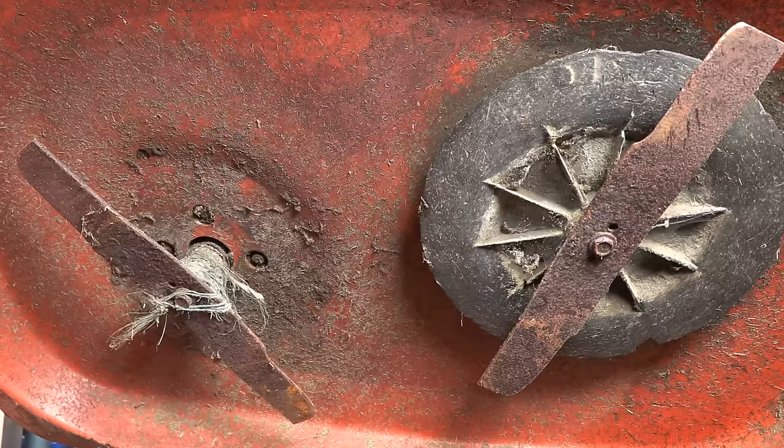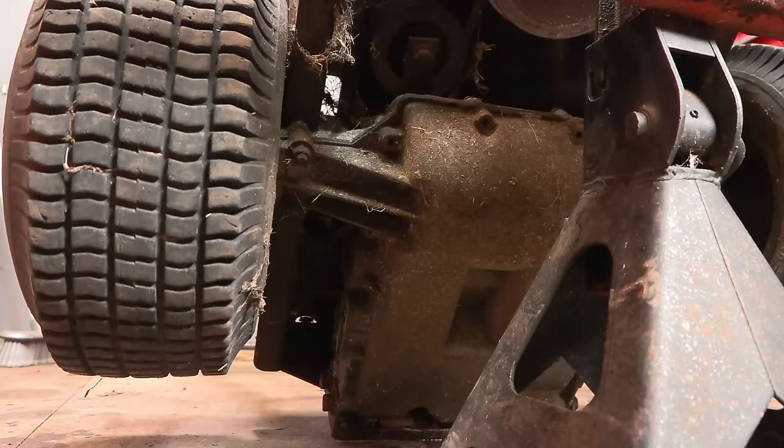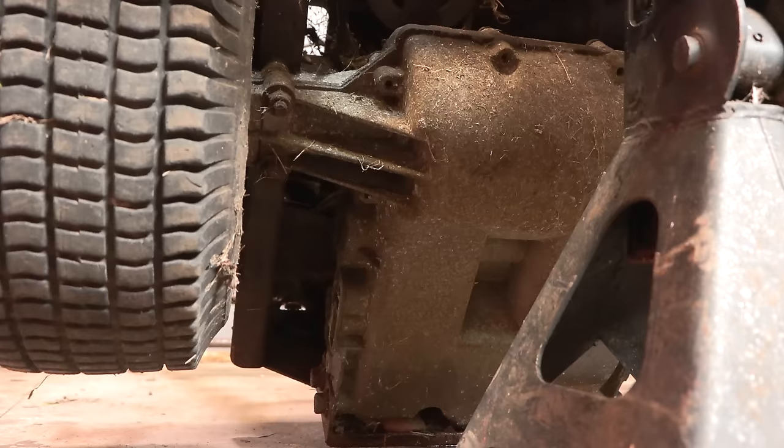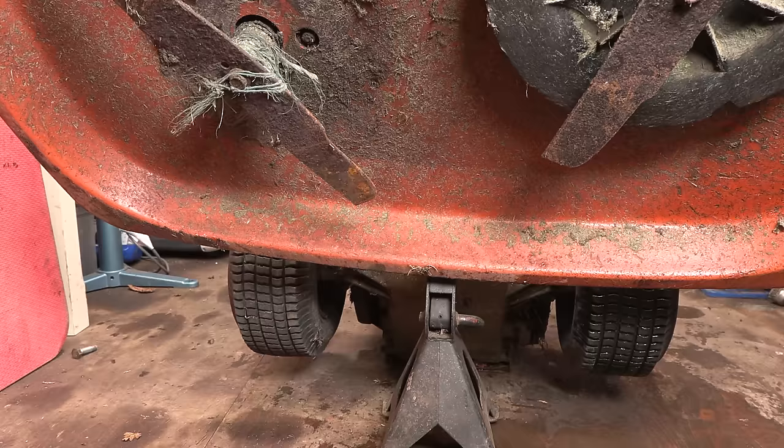The next thing to do is to really get the engine running. This deck actually does just remove as well. You can slide it off, but I don't know if we need to do that. Just a bit further back in there, you can see we've got the gearbox. It's basically a Tecumseh Peerless gearbox, which is the same as the Westwoods, the ride-on mowers. So it is like a pedestrian ride-on mower, if you know what I mean. It's got the same gearbox and actually the same engine as well.